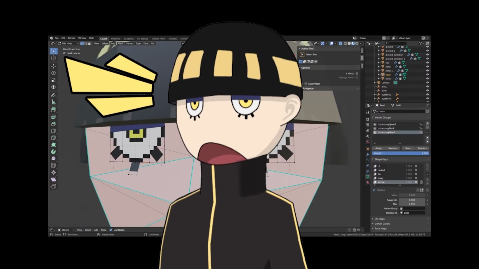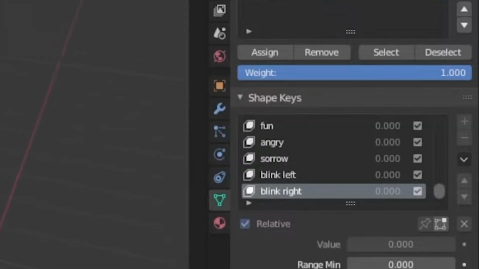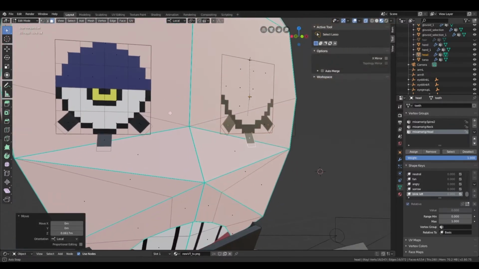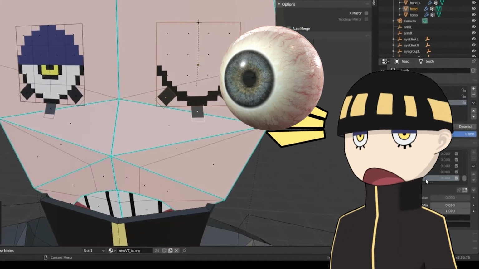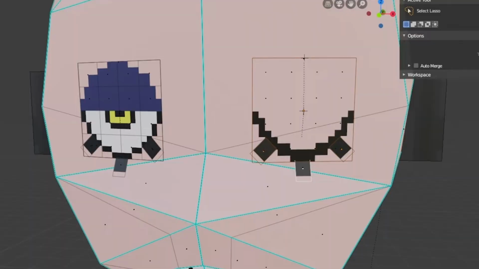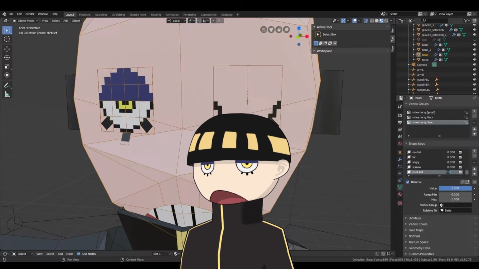The two important ones though are blinking. Create two, each for left and right. Here I am using the old technique I mentioned, simply because I couldn't be bothered modeling an eye. Can you blame me? I need the eyeball, I need the socket, not to mention the eyelids and lashes, so I just drew them on. Anyway, here is a reference on the screen if any of you need it.